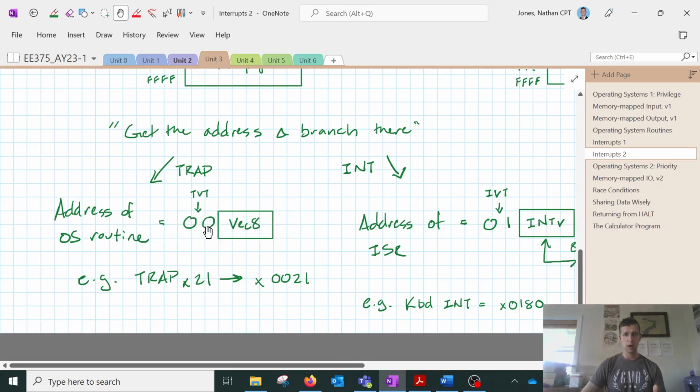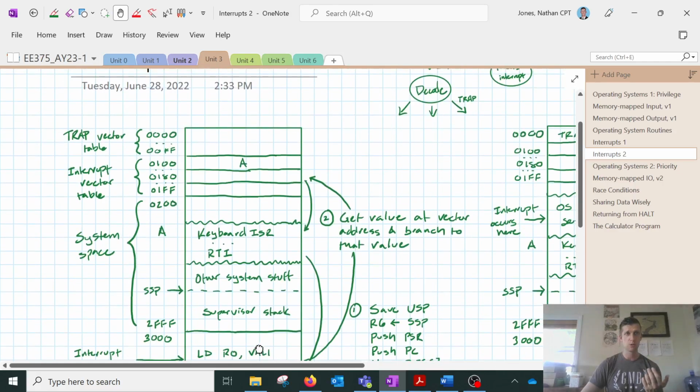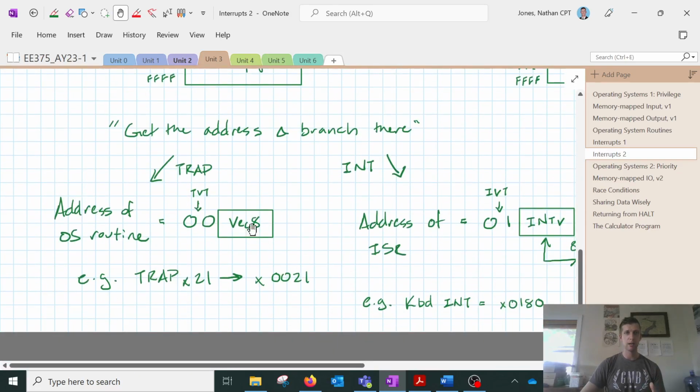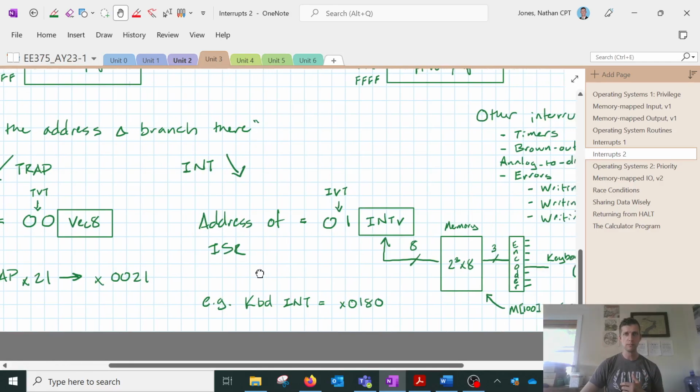The 00 is prefixed to the vector, which indicates that we're looking in the trap vector table. The trap vector table occupies the first 256 locations in memory. So we prefix 00 with whatever vector is in the trap instruction. That's where we find the starting address of our operating system service routine.